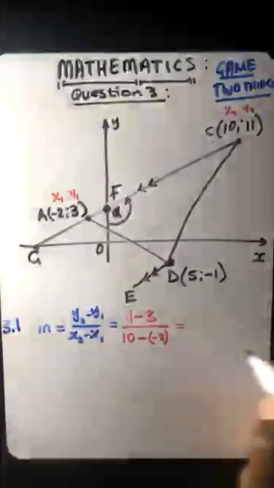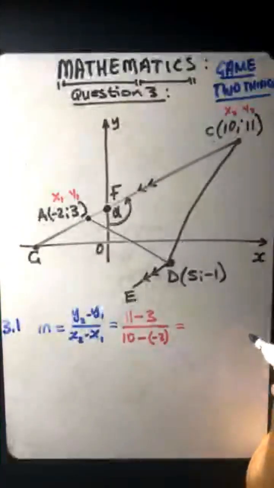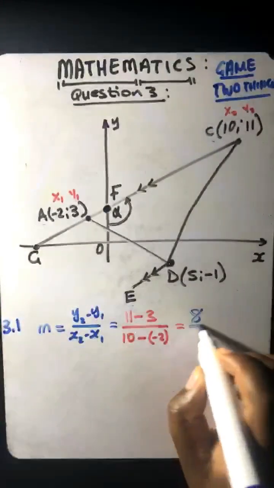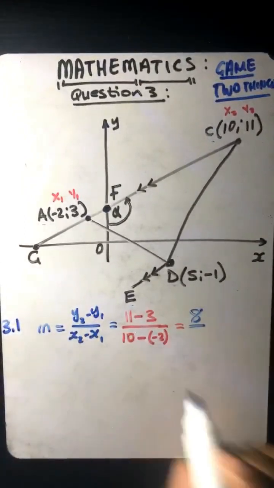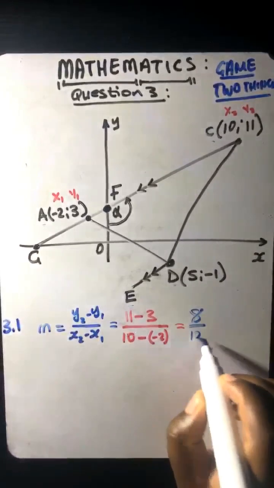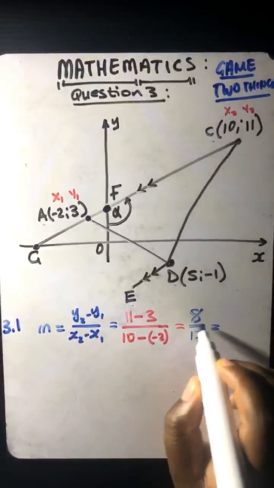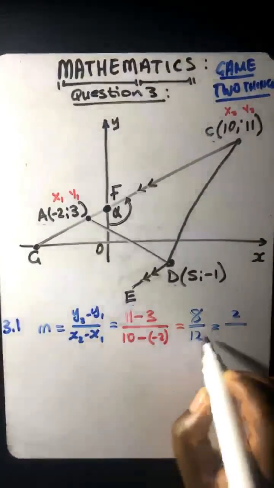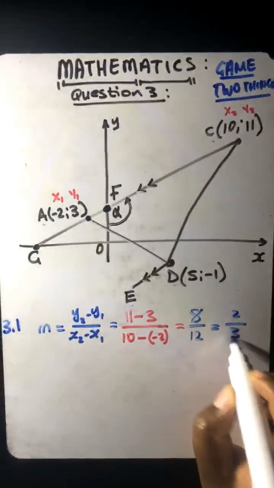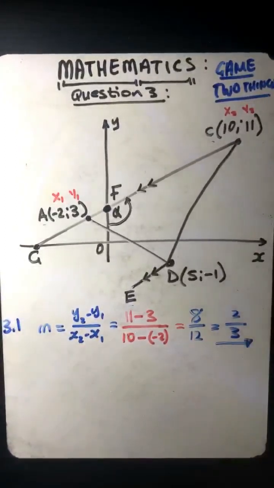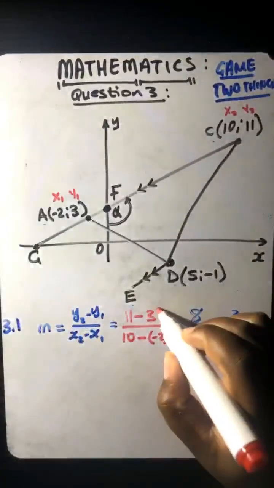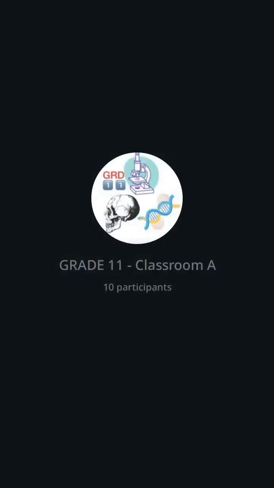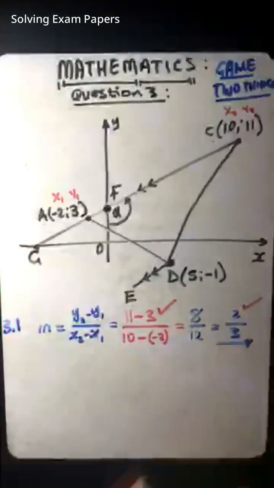So let's see, what is 11 minus 3? Is the whole answer 2 over 3? Let's see if it's going to give us 2 over 3. This is 12. And then 4 goes 2 times into that, and 4 goes 3 times. Yes, 100%. I agree with honorable member there. So that means you will be given a mark for correct substitution and for the correct final answer.